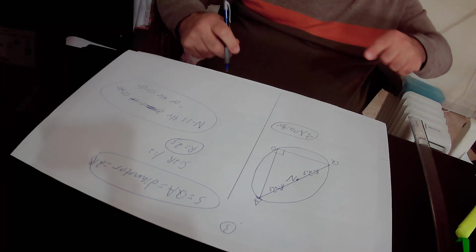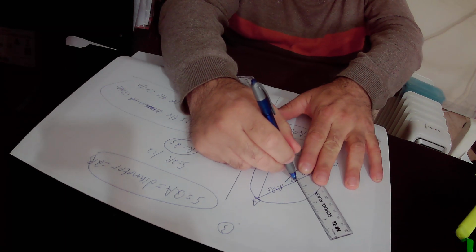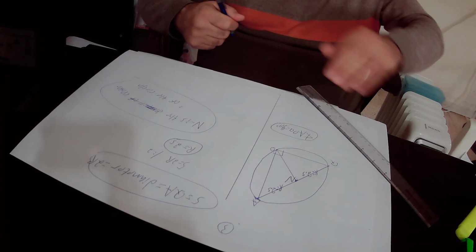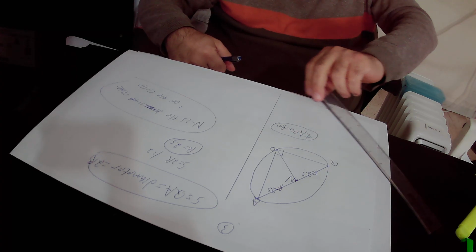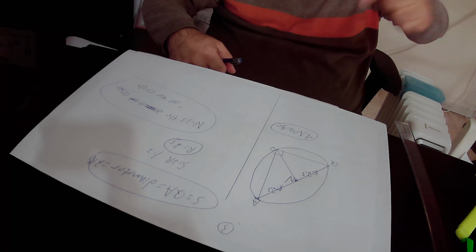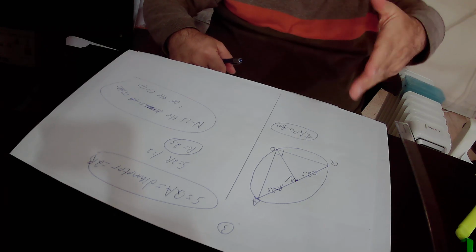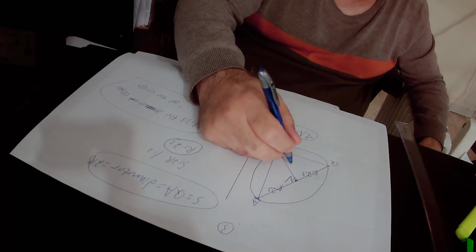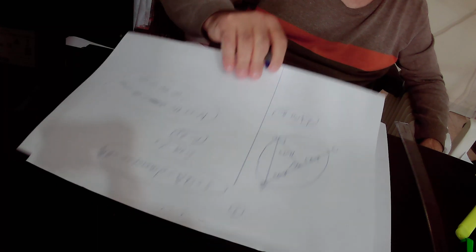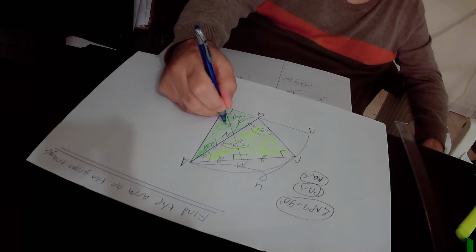The next step, we join points N and O together by a straight line. What is the definition of line segment NO? Line segment NO starts from point N, that is the center of the circle, and ends at point O, that is a point on the circle itself. That is exactly the definition of a radius. So NO is the radius of the circle, that is equal to 2.5 units. You can write down here that line segment NO is the radius of the circle, and it is equal to 2.5 units in its length.